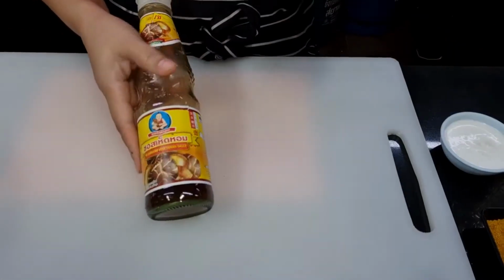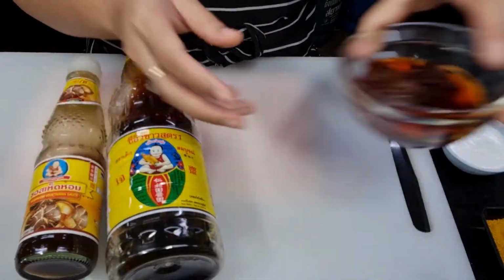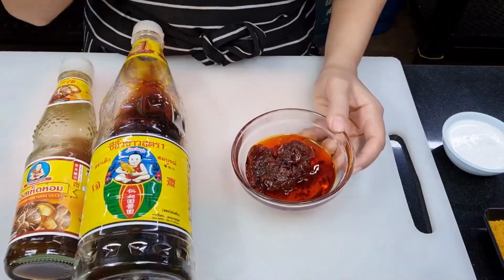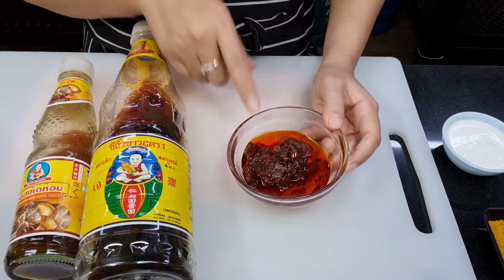And next, let's take a look at the seasoning. Salt you will get from mushroom sauce and light soy sauce. And this one we call Thai chili paste. If you want to make it yourself, go back to the beginning, where I have in cooking techniques how to prepare Thai chili paste.